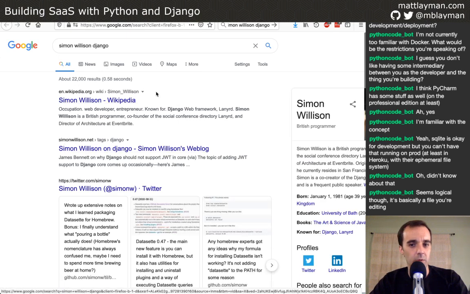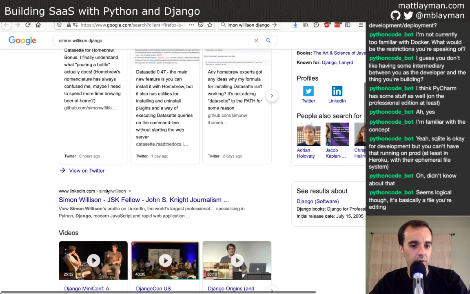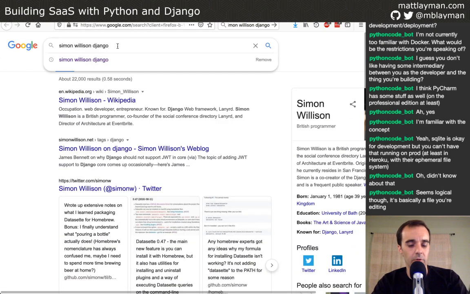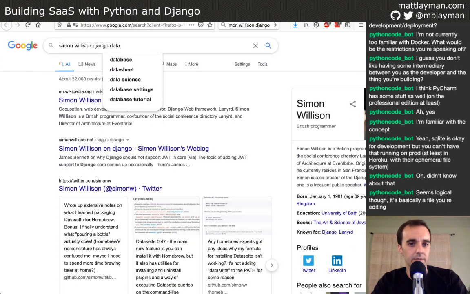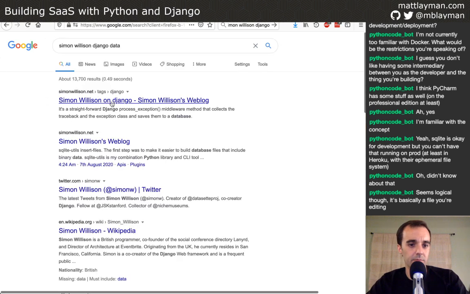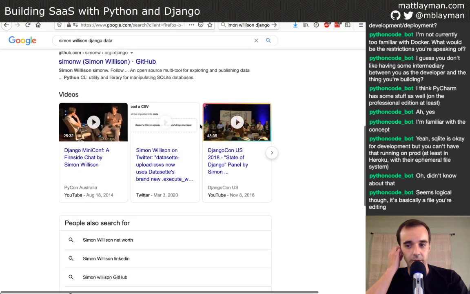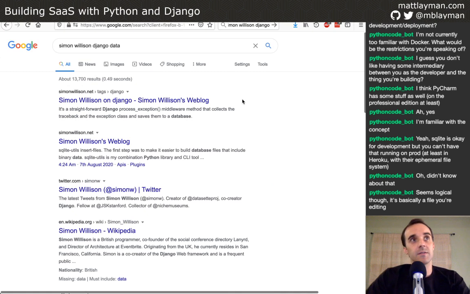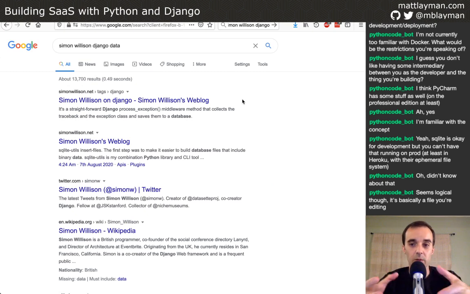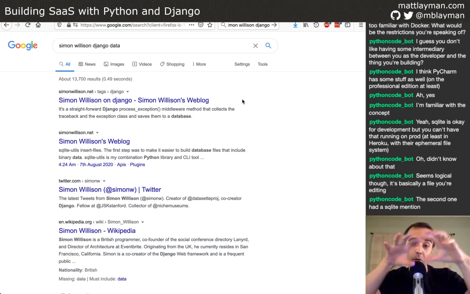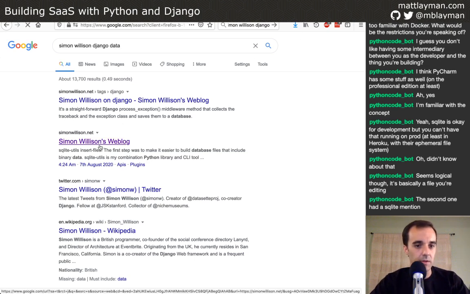Simon Willison is one of the co-creators of Django, and I'm not going to be able to find it really quickly. It's data something. He has some tool that he's created that is very clever. And what it does, oh shoot, I wish I could find the actual link for you. But what it does is he's essentially bundled SQLite, a data set, into a SQLite database and put the whole thing, storage and all. Is it? Yeah, it might be this one.